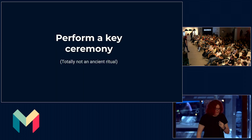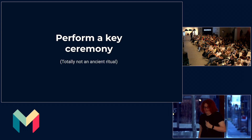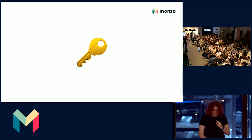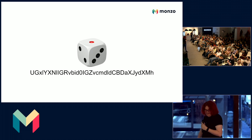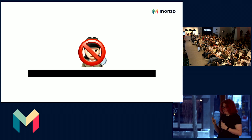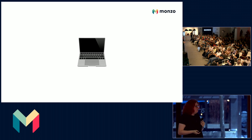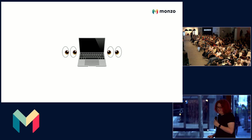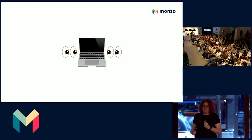But we can't use it yet. To do that, we need to perform a key ceremony, which is totally not an ancient ritual. What is a key? A key is a very long, random set of text — much longer than this. We need to generate them incredibly securely, in a way that no human ever sees the whole thing. But how do we ensure this? Let a computer do it, under supervision from multiple human eyes, because they who control the machine control the output, and we can't trust any one person — hence why we have to call a ceremony.